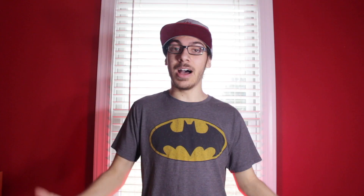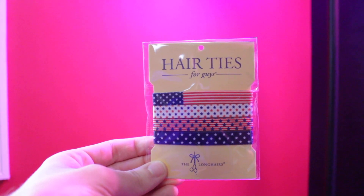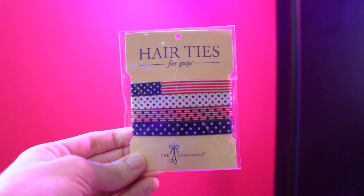The main thing I like about these is they don't look like a hair tie. For me, I wore my hair down exclusively for years because I thought wearing it up was girly — didn't want to get teased, blah blah blah. But when I discovered The Long Hairs, I'm like, this is pure genius, because when I'm wearing one it legit just looks like a bracelet. There's no chance of someone being like, 'Ha, you're wearing one of those girly hair ties.' These things are cool — I feel like even girls would be jealous.